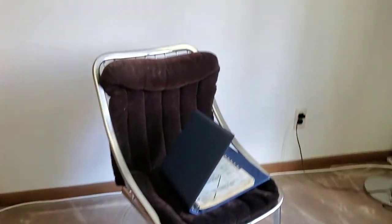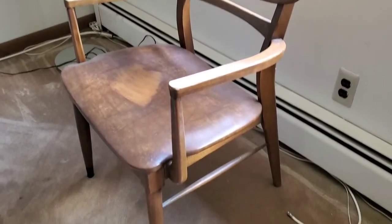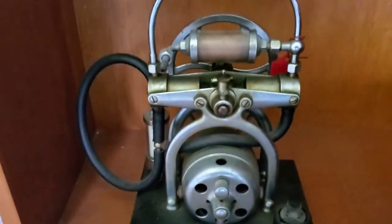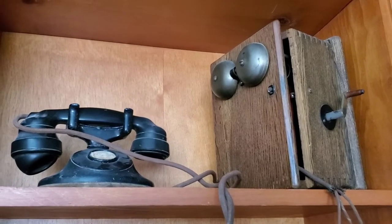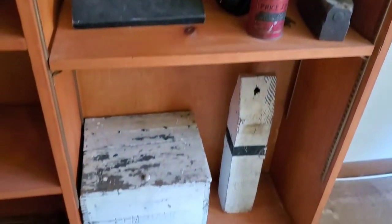Here is the office. We've got these two mid-mod chairs — one is in good condition, the other is also usable but has been repaired. We've got a cool standing lamp. In these bookshelves we have a variety of antiques, including what we believe to be an embalmer's pump, an old motor, a lot of small items, another boat model, and a vintage — really antique — Western Electric phone with attached electronics. More books and more small antiques.